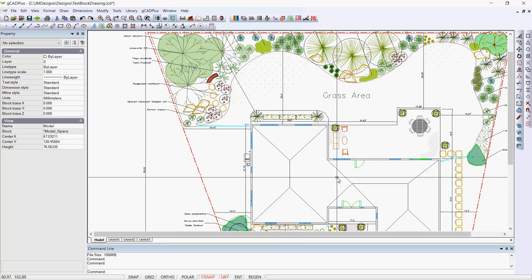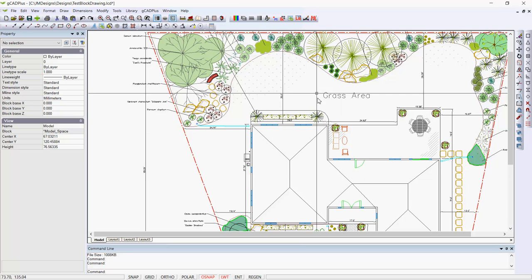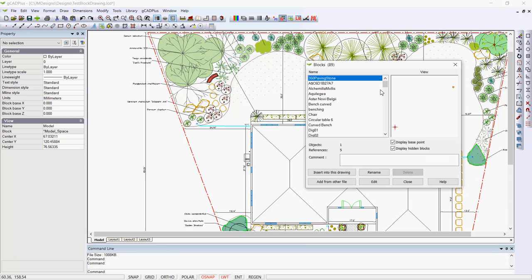But if you want to clean out all of the unused blocks in the drawing, it pays to save this drawing and then open it up again and operate on that blocks command. And in this drawing, I can reduce the file size from over a megabyte down to 330 odd. So this drawing is carrying an awful lot of blocks that aren't utilized.